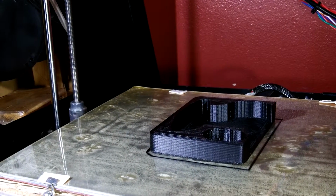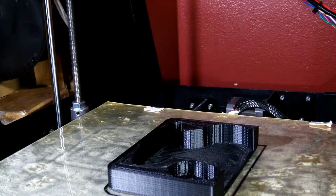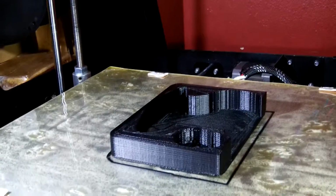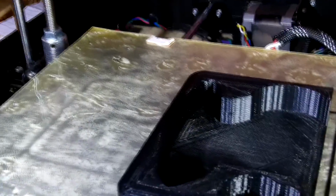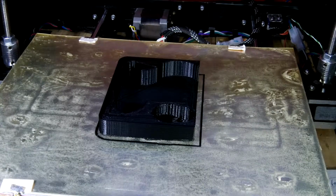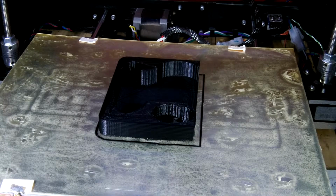Well, it's just finishing off now. The nozzle's just going up. That was 3 hours 12 minutes. I'll play a tune on my sort of LCD controller amps G-code. Looks okay. The bed's still warm, it's on 42.